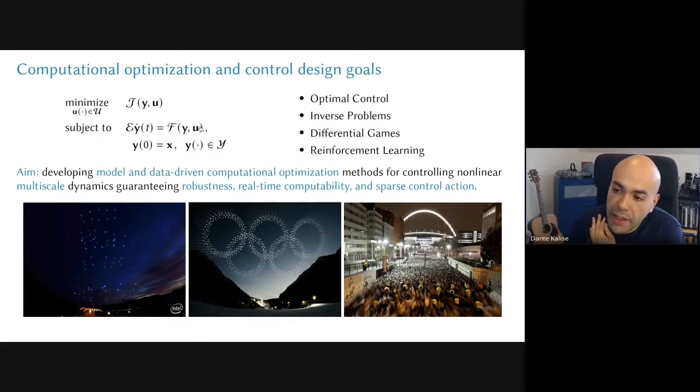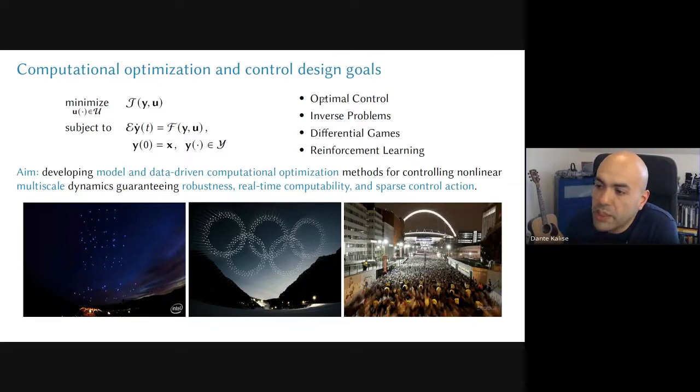The way that I select this control variable is through the optimization of a performance index. I will give you some very concrete examples in a second, but this is the mathematical framework: an abstract evolution equation with a control variable, and I choose the control variable such that it minimizes some energy function of the system.